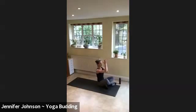Breathe into the center. Now, whichever side you're going to, stick your tongue into that cheek. Breathe into the center. Exhale, tongue into the cheek. Breathe into the center. And tongue into the cheek and over. A few more. Breathe into the center. And exhale over. Breathe into the center, releasing it there.